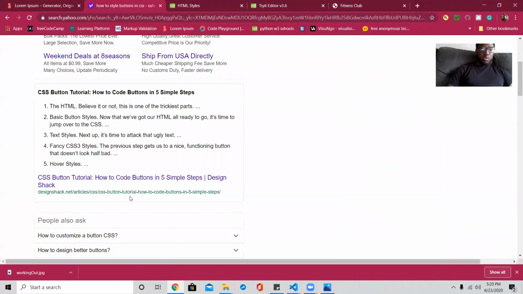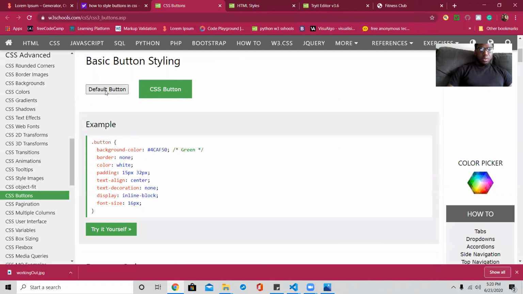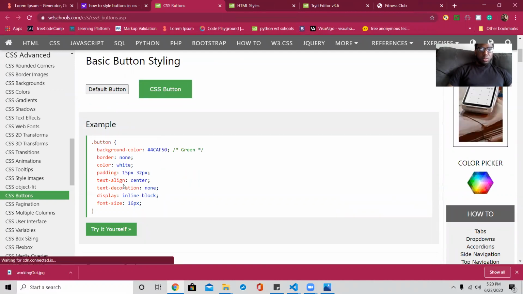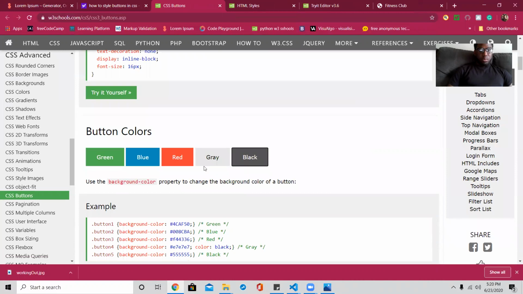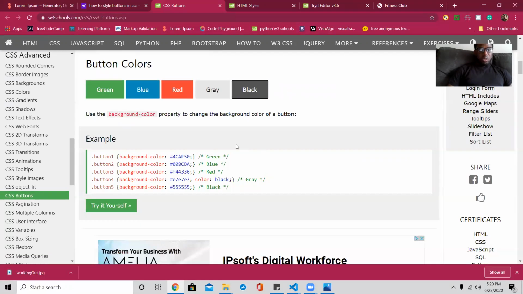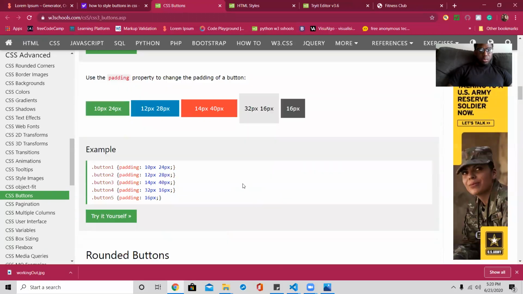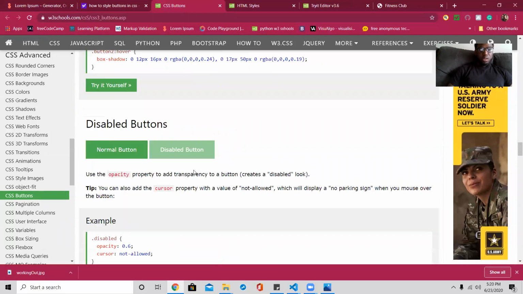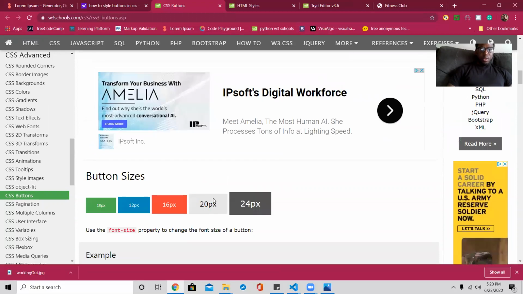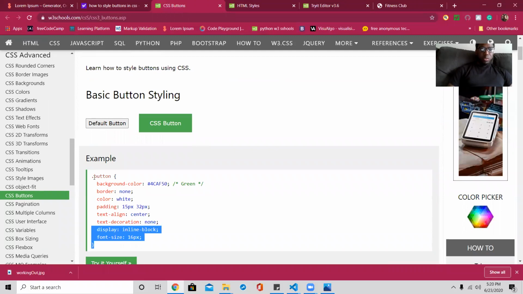Let's see, we want to go to W3 Schools if they have it, which they do. Default button. Oh, we can do all of this stuff right here. Rounded buttons, we can do something like that. But basically, we want this green button like this, but we want it to be black instead.